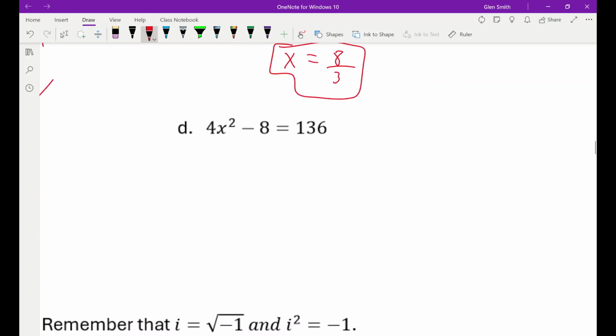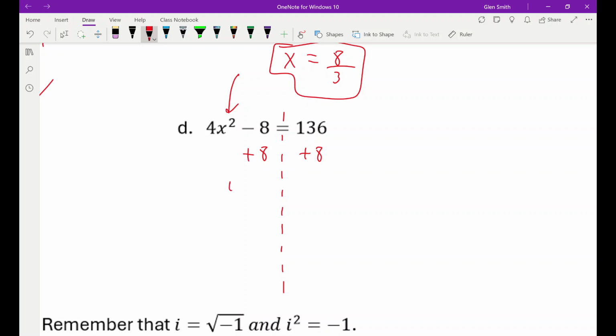All right. And then for d, we just have this single x squared here. So we're going to get rid of the 8 first. I like drawing this little fence here so I know what side's on what, right? I've got a left side and a right side. So we're going to add 8 to both sides. You never want to add 8 on the same side of this dotted line I just drew, okay? It's always got to be on opposite sides of the equal sign. So that's what we're doing. We're doing the same thing to both sides.